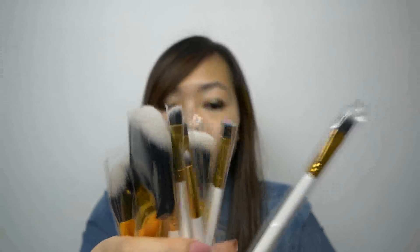There's a fan brush, powder brush, angle blush brush, classic foundation brush, tapered shadow blending brush, and a bunch of other eye shadow brushes, and a lip brush. So there's actually a good variety here. I'm most curious about this fan brush. It's pretty full — there's a lot of bristles in here, and it seems to be pretty good quality. So I have high hopes for the performance of this brush.